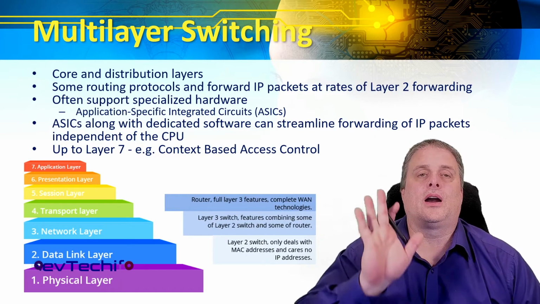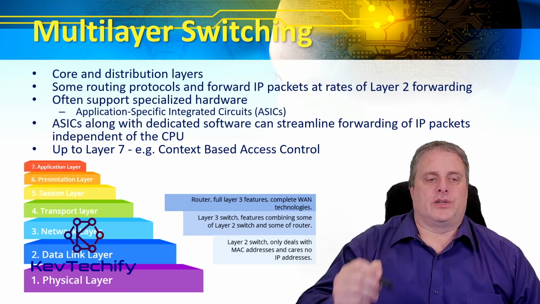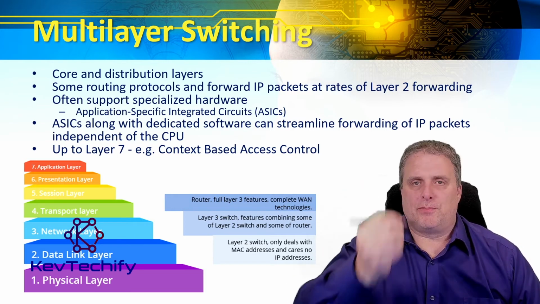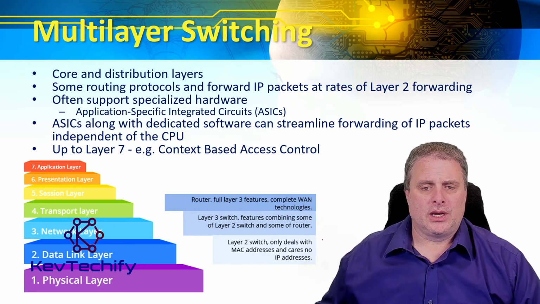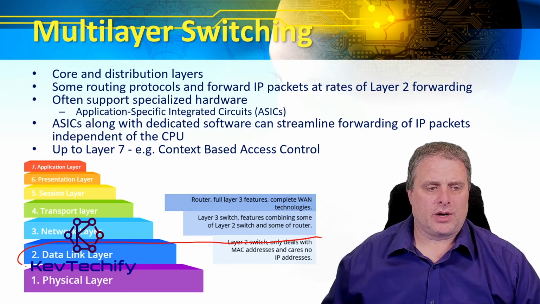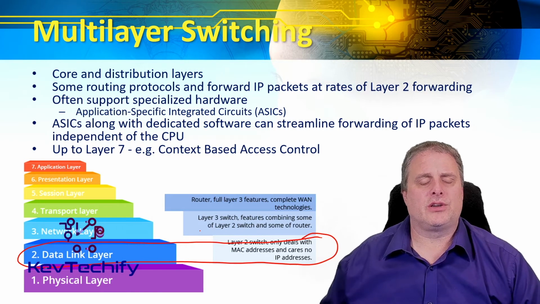As we're looking at our switches and what switches to buy, there's a couple types of switches. We know what our layer 2 is. The basic switch down here only deals with MAC addresses. And so this is on layer 2 right here. Layer 2 switch doesn't care anything about IP addresses or anything above it.